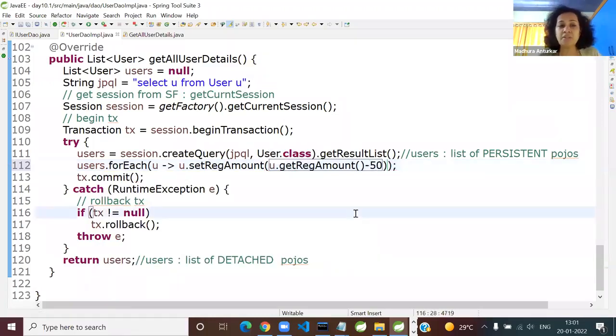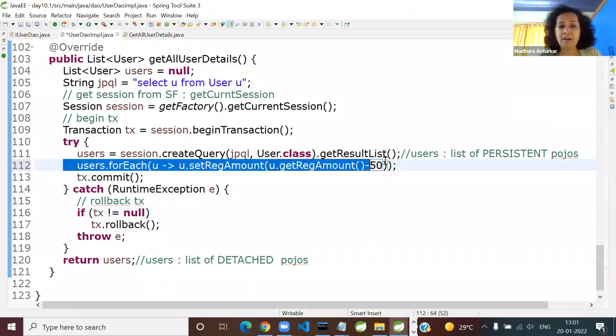Tell me what is it I'm doing in line number 112. You know that much. Everyone knows that much of a lambda expression very well, higher order function and all that. What are we doing, guys? Answer that in the line number 112. Yeah, so what is it happening?